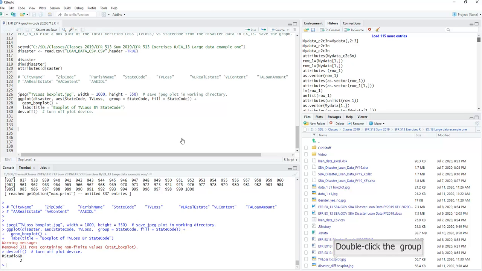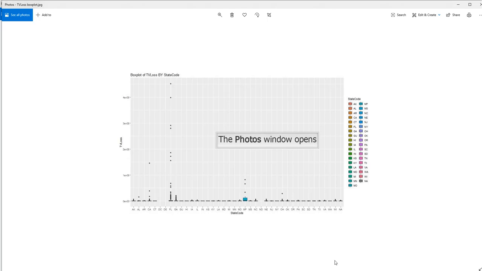TV loss box plot. Okay, so we see here, this is a very nice graph. As we see, Florida had some of the biggest losses. And there are a lot of outliers in this data. These are the business losses.